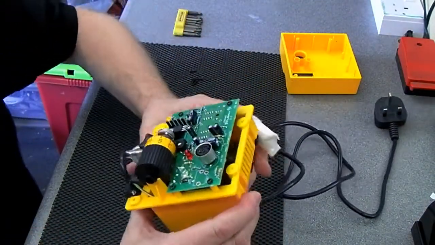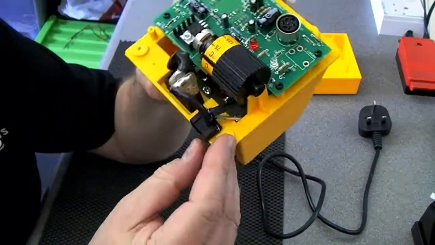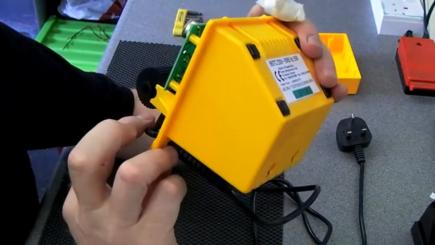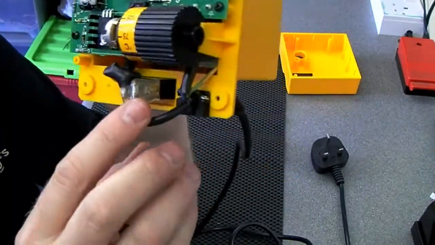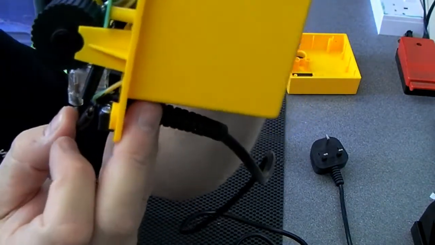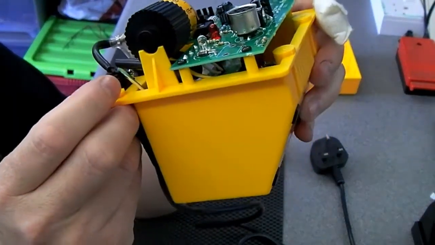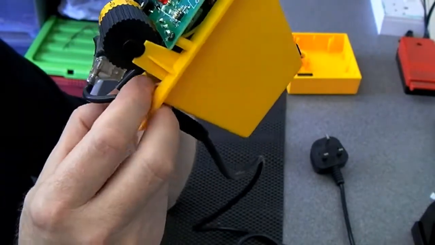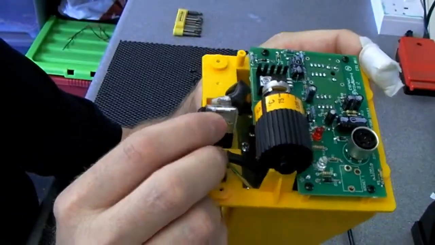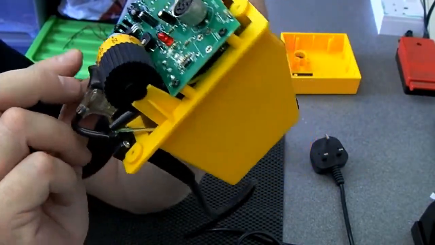Alright so let's have a look. I don't know whether you can see. I've got the mains input there. There's a clamp just in there. Hopefully you'll be able to see this. We've got the earth going off to the transformer. And then you've got a connection to the switch and then out of the switch to the transformer.